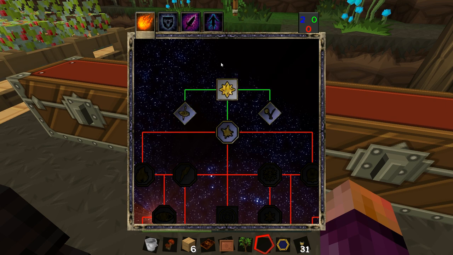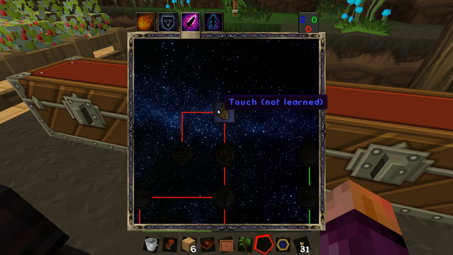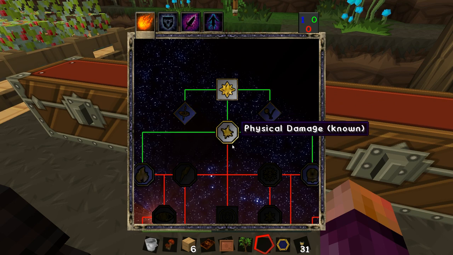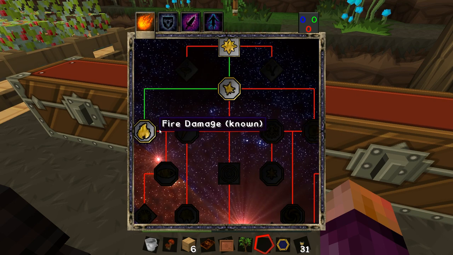There we go. Let's use one of our points. And what shall we unlock next? We've got physical damage has not been learned. We've got some other stuff that's not been learned. Self, touch has not been learned. We could do physical damage. Let's learn physical damage. And we can either do fire damage or magic damage. Let's do fire damage. That sounds like fun.